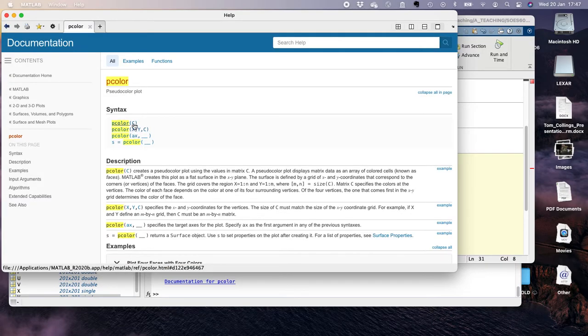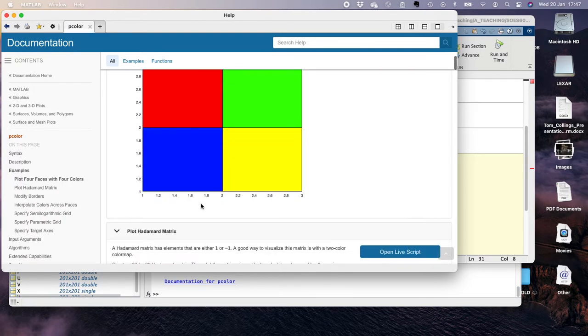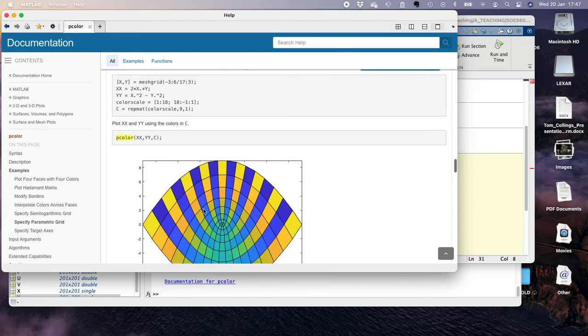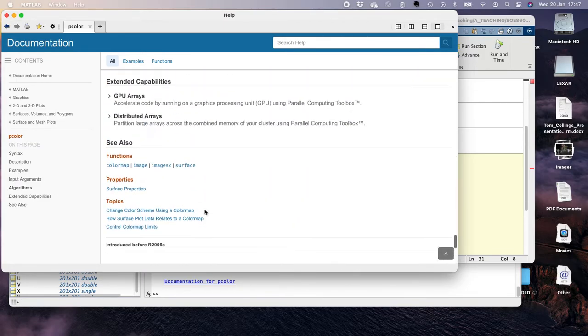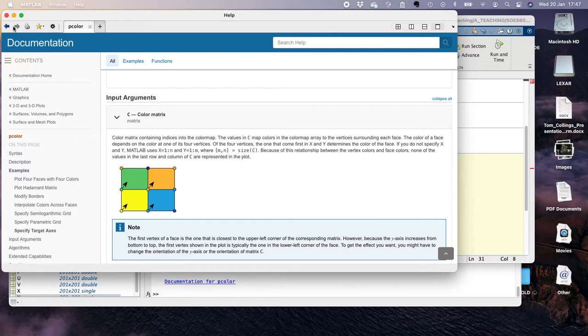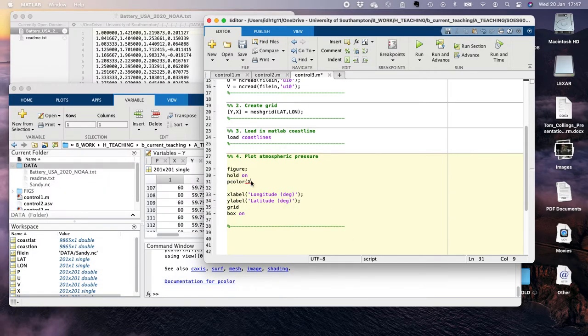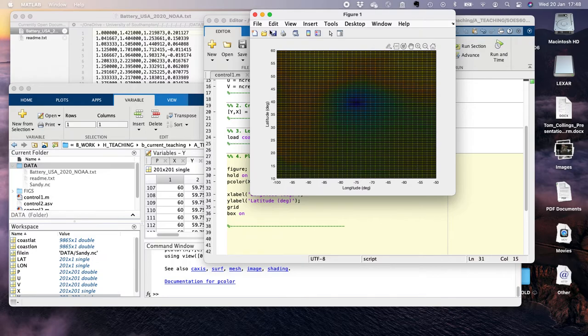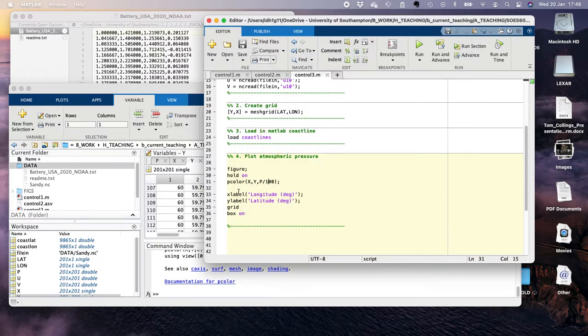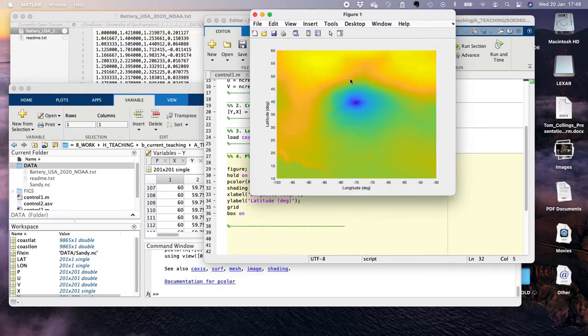So for pcolor, you need an X, Y, and a Z matrix, and it will give you examples of how this works. Okay, so we give it the x, we give it the y, and then we give it the p. But I'm going to divide p by 100 to get it from pascals into millibars, because most weather charts use millibars. So let's run that. And here you can see the grid. Now, it plots it as a grid, so to get rid of the grid, I'm just going to use the shading interp function. So there you can see the low pressure.